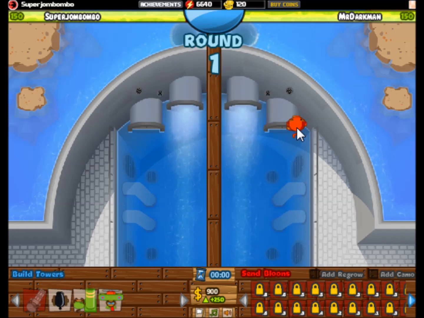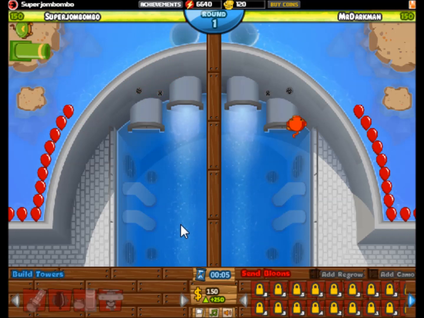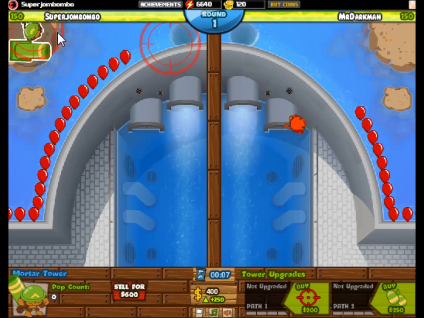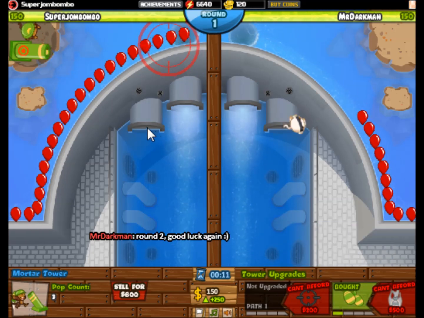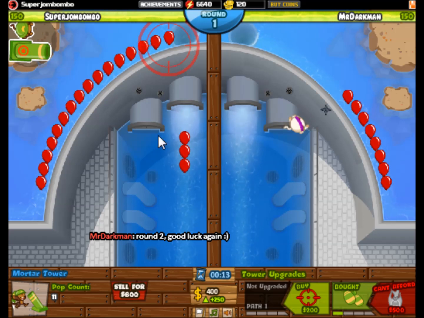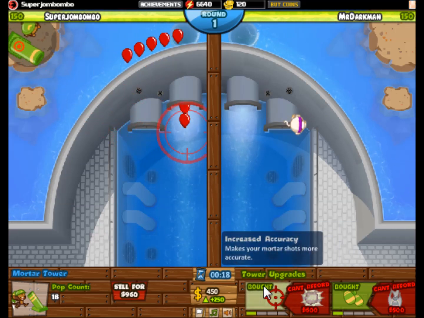So he's going with a ninja. Oh my goodness, a ninja. Let's start off with a mortar here. I'm going to put my mortar up there because I feel like he's going to get a really decent amount of popping power up in this corner. And you can get him up to 1-1 pretty darn fast there. Feel free to move your mortar around a little bit on these early rounds to make sure you get a no lives lost, or at least try to get a no lives lost.